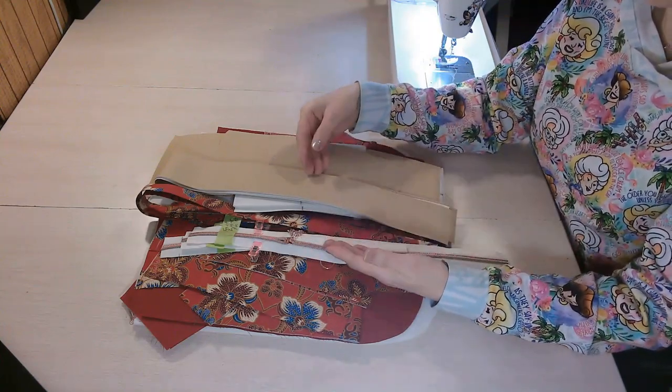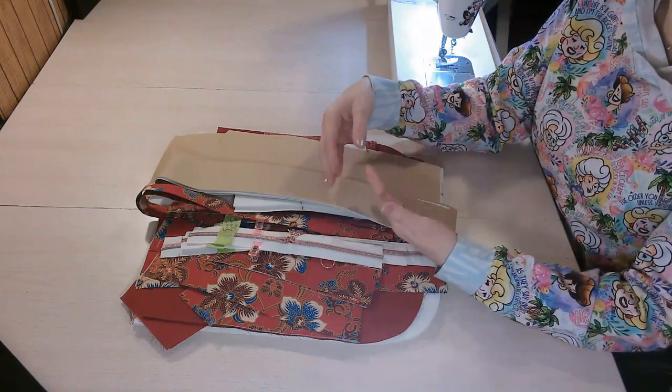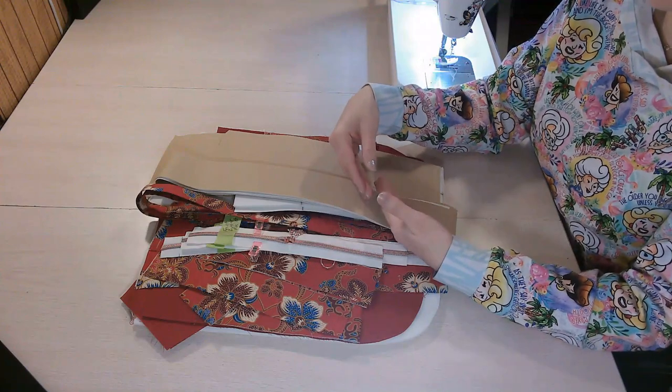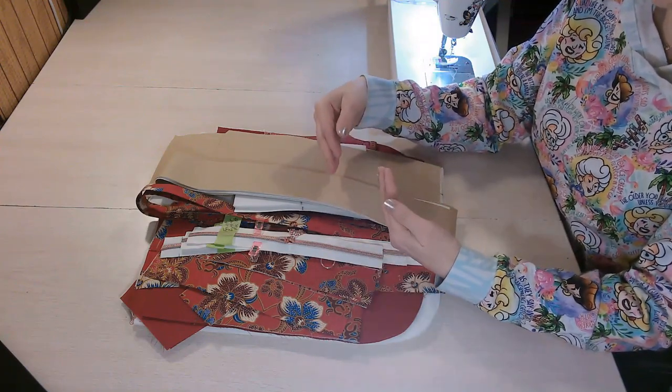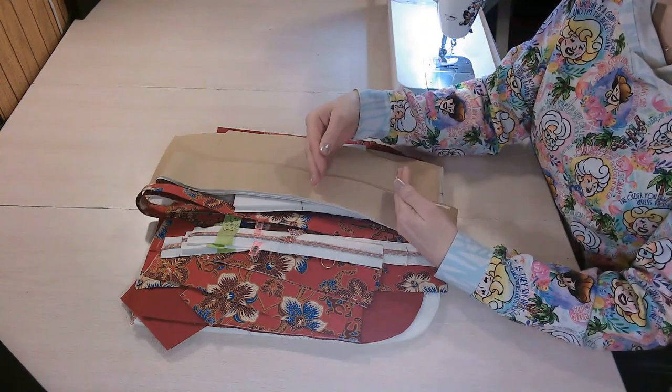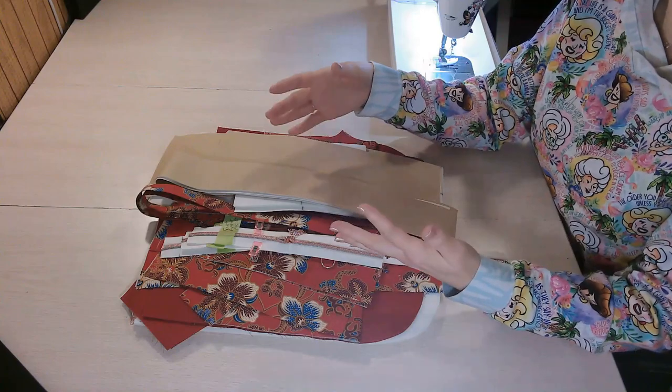Now, the tutorial may seem like it's a bit long. That's just because I go into a lot of detail. I'm really explaining things. It may not take you as long to make this bag. It may take you a little bit longer. That's okay. Work at your own pace and what you're comfortable with. The end goal is definitely just to make a beautiful, gorgeous bag.